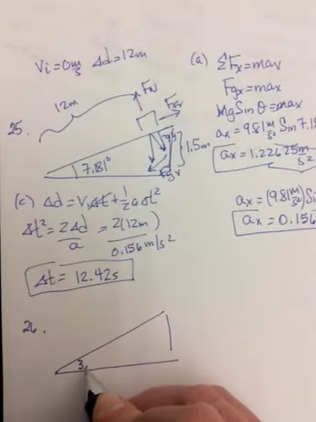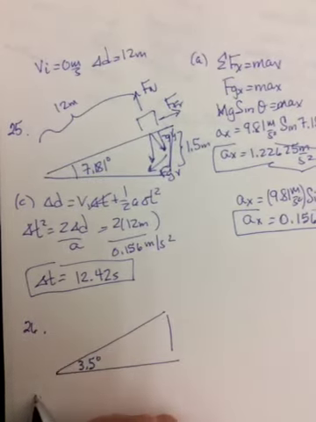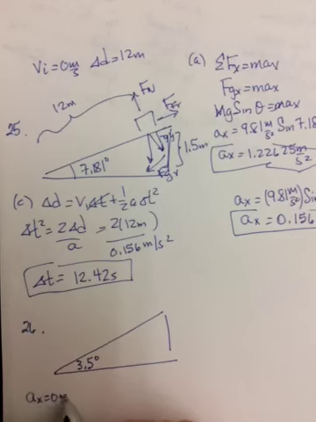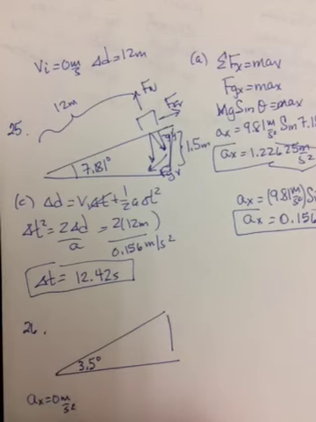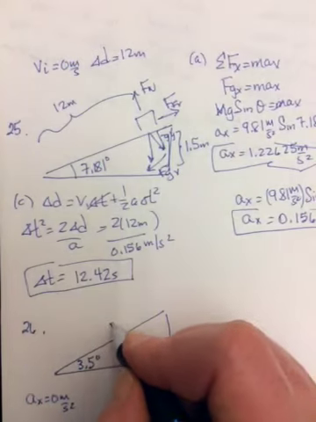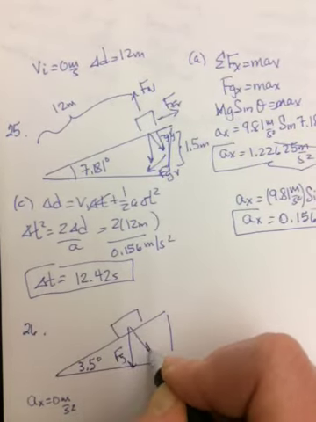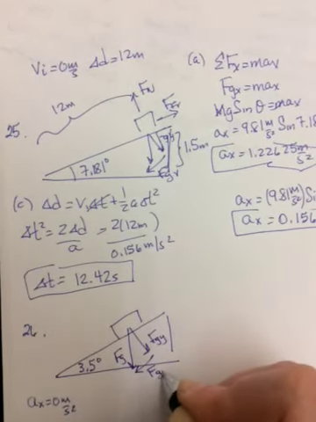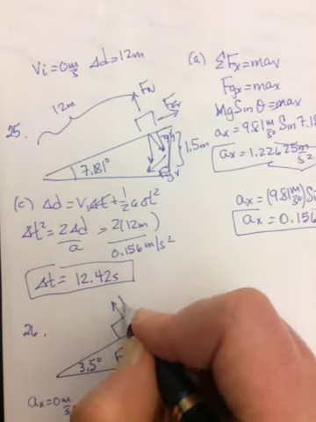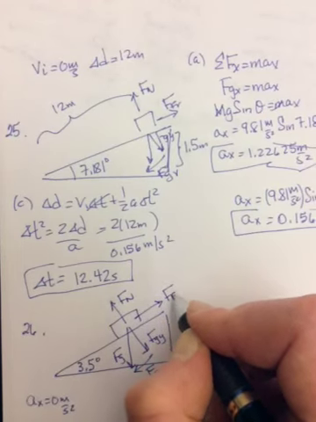It's a pretty huge slope. Scary. At a constant speed, so AX is 0. Find the coefficient of kinetic friction between the skis and the skier. So here's my skier. Here's FG. Here's FGY. Here's FGX. This is Fn. And if they're coasting down, then friction is going this way.